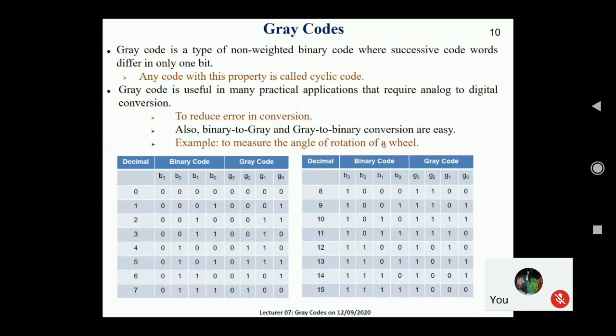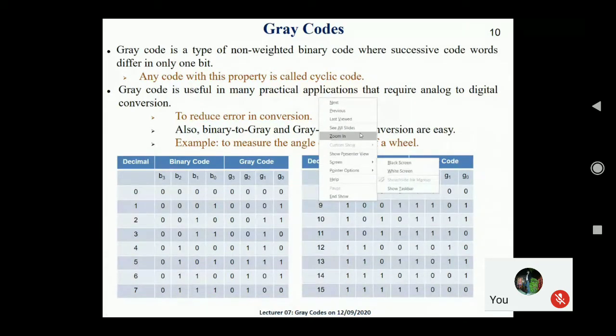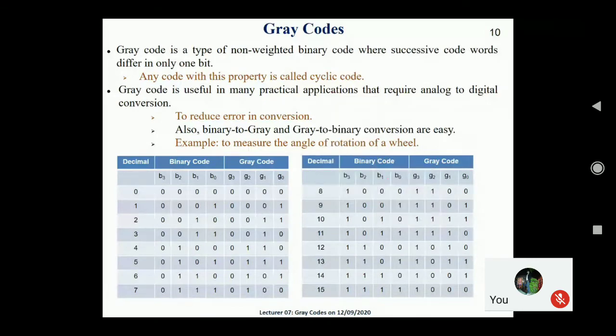One special property is that it is called a cyclic code. Why is it called cyclic? I will discuss this after a few slides, because some codes are repeated again to construct another Gray code, or another Gray sequence. So one special property is that it is a cyclic code.